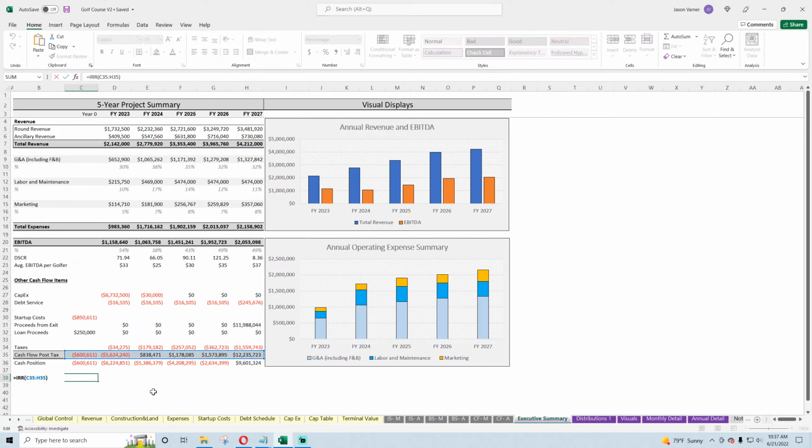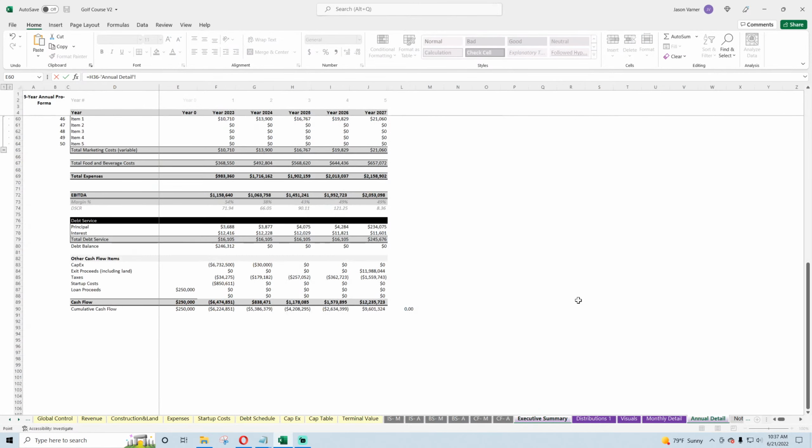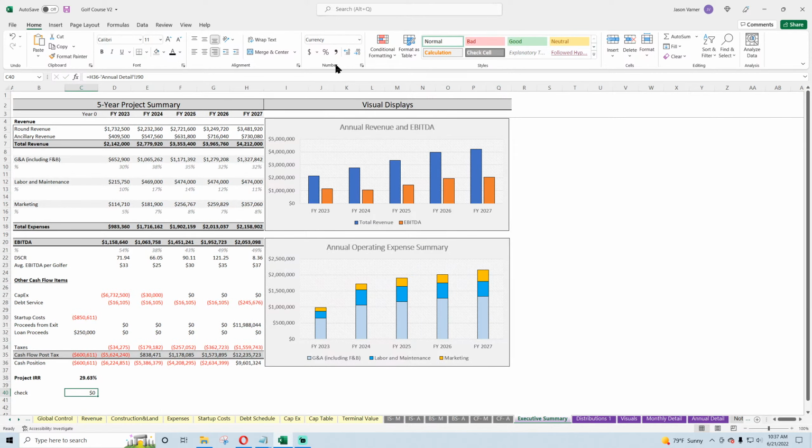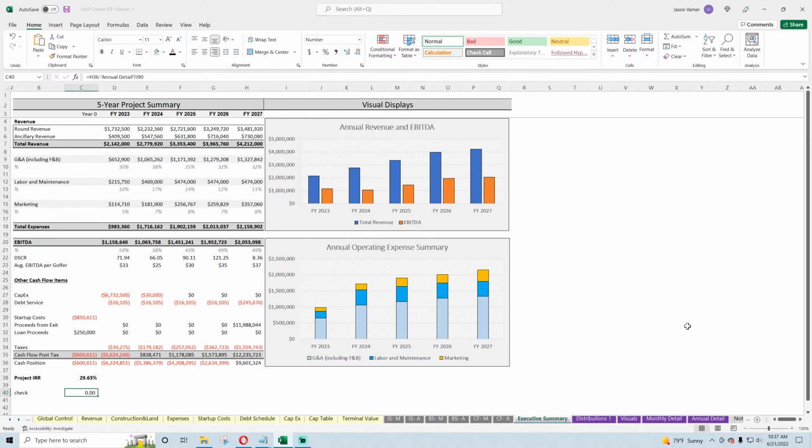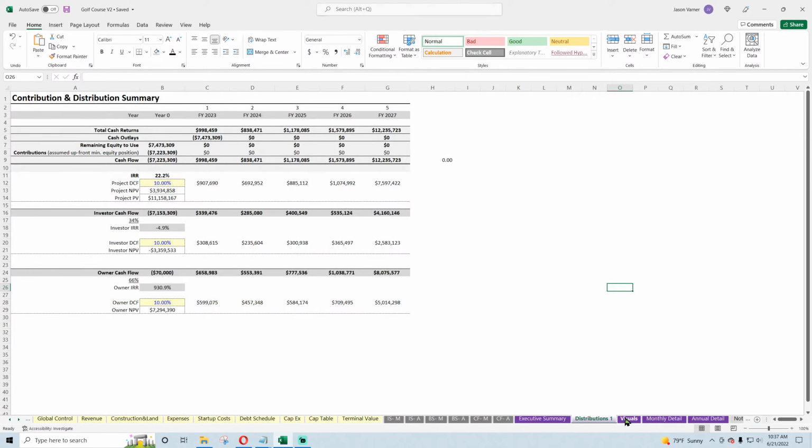Okay, so that is fine. These visuals are good. This, for our check, the ending balance here should be equal to the ending annual detail cash balance. Okay, we're plugging right along.